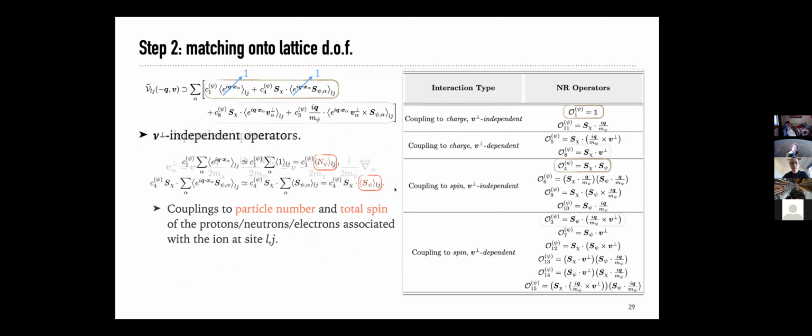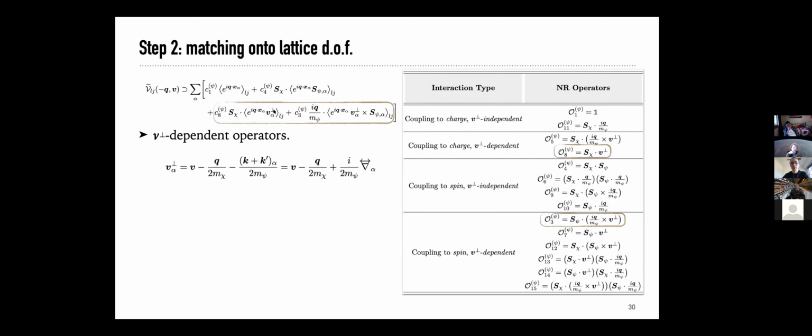For the other operators, because there is the velocity operator in this matrix element, it's a little bit more involved. We first write out the velocity V perp, defined with respect to each constituent particle, into these pieces, and the first two terms are independent of the constituent wave function, so they can be pulled out of the matrix element. So again, just as before, we can set these phase factors to 1, and we get the total particle number and the total spin. The second piece, however, acts on the wave functions, so it cannot be pulled out.